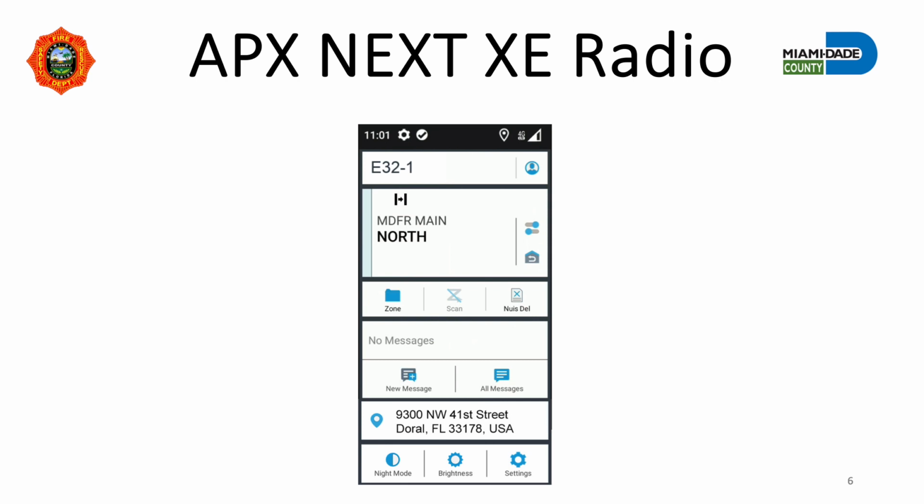The touchscreen on the front provides traditional radio and smartphone information. The top of the radio includes the status and communication section. This is where you will find the time, notifications, GPS, Wi-Fi, and LTE icons. The identity or alias field will indicate the unit and seat position the radio is assigned to. Utilizing the correct radio, the one that is assigned to the seat, will quickly identify who needs assistance should a Mayday or 315 be declared.